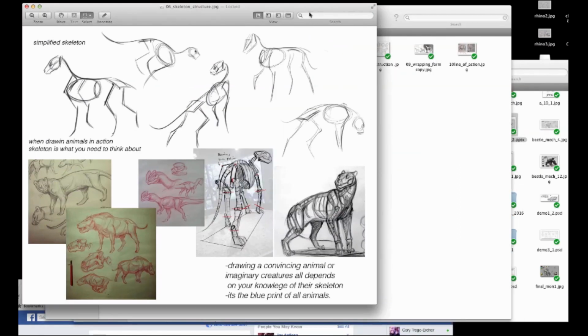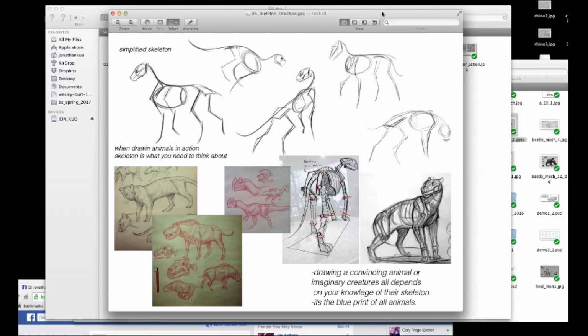So what we're going to primarily focus on, I'll break down the functionality of the bones for you guys, but we're going to focus mainly on simplifying our skeletal structures. Simplifying your skeletal structures allows you to draw from life. It allows you to go to a zoo to actually draw the animals, because you can get their gesture down quick, and they'll move, and you still have an understructure, a blueprint for you to start building up slowly.